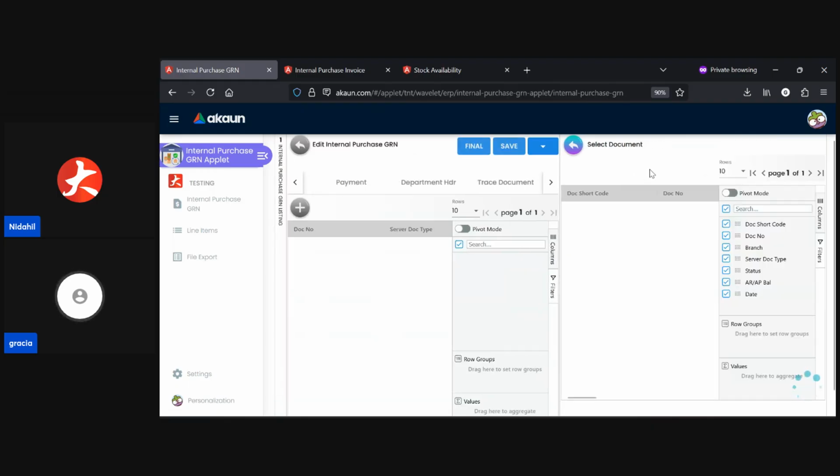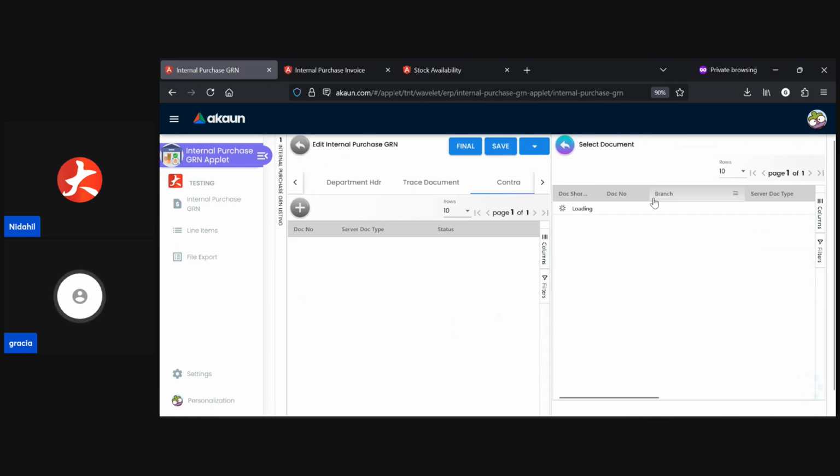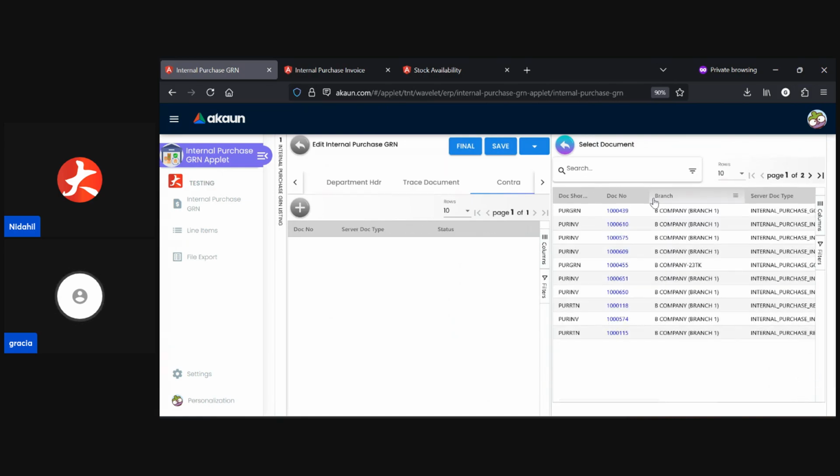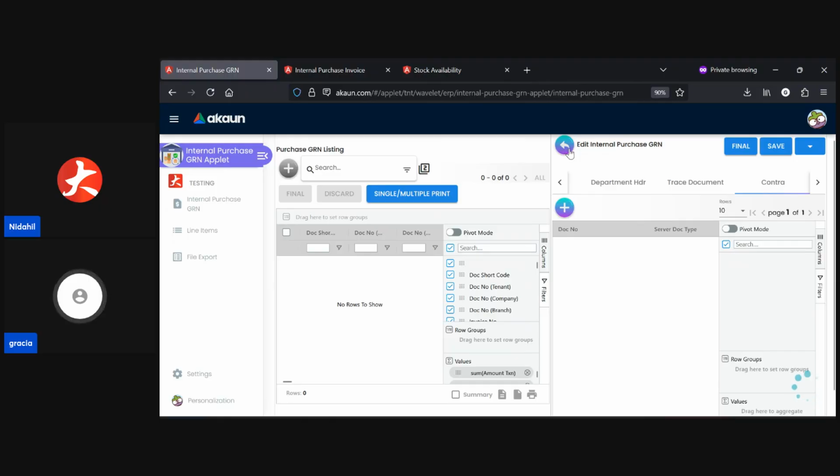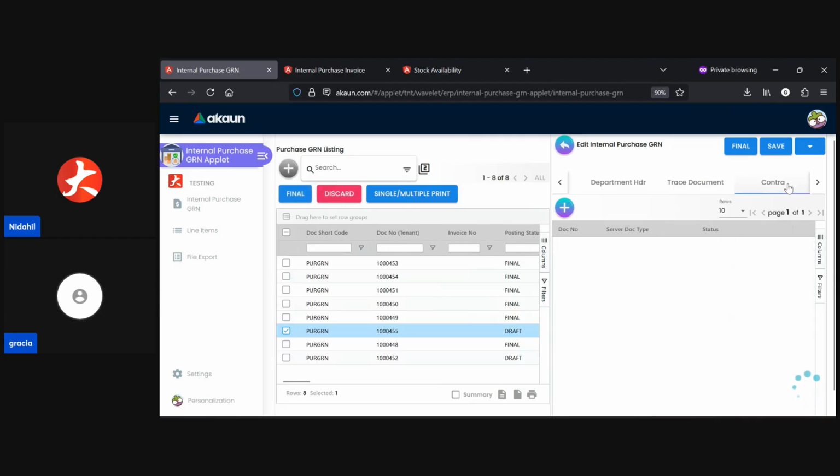In this contra, you can click first, and then the system will filter out what will be the documents under the same company. So if let's say your amount is 0, then you can't see the contra. This contra, even though you already final, you can contra and uncontra. But the rest, for example the supplier, your item, your branch, when it is final, you can't edit it.